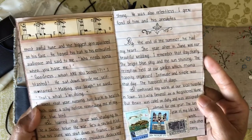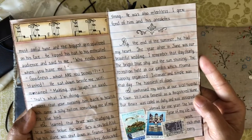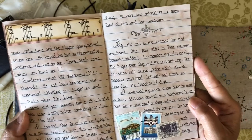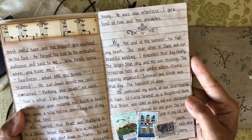The year after, in June, was our beautiful wedding. I remember that day clearly, the bright blue sky and the sun shining, the reception held at our garden, which Mama happily organized. Intimate and simple was that day, the happiest of days.